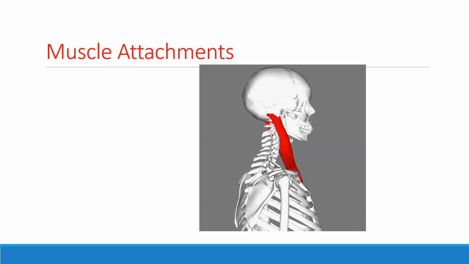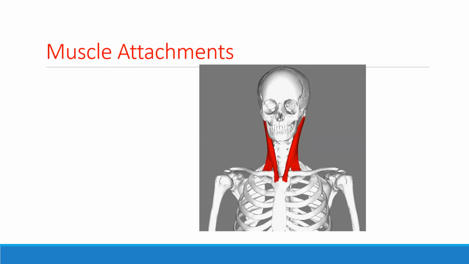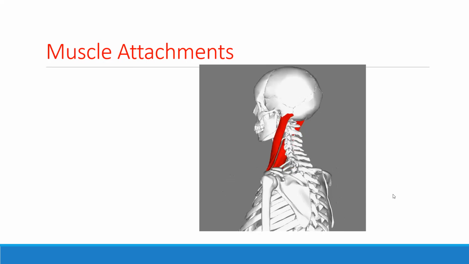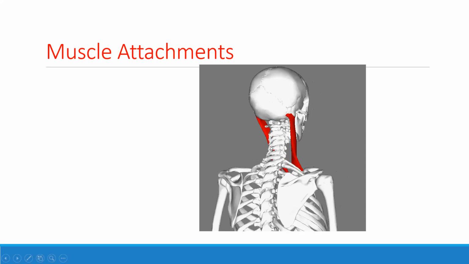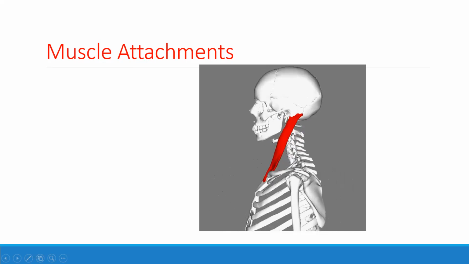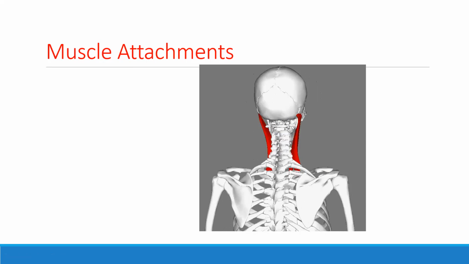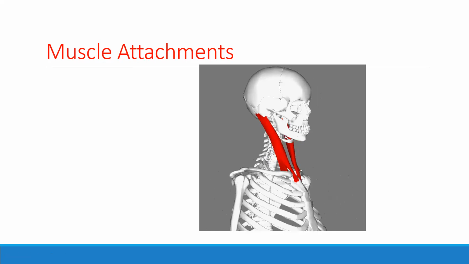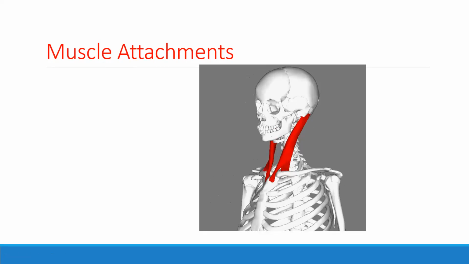Now here's an example of this. This is a very large set of muscles. These are a paired set that you can see are connected to the sternum and the clavicle, and also to the mastoid process. Now these muscles control the movement of our head. They allow us to turn our head to the left or to the right, or even nod our head up and down.